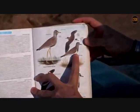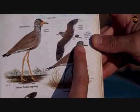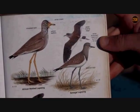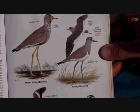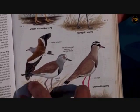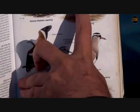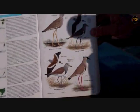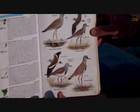And there is the Senegal lapwing up there. You could quite easily see the very yellow eye in the footage and that little ring around it, with that little white forecrown on the front of the head there. Quite different, in fact, from the crowned lapwing with its very orange legs and that beautiful crown on top. But they do sound quite similar. When you hear this one fly off, you almost can think, oh, I've known that before. And then you'll easily identify the Senegal lapwing.